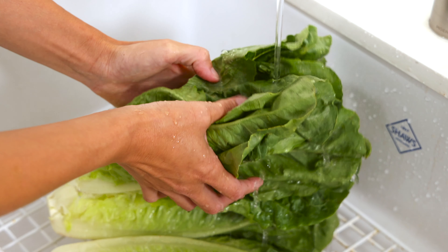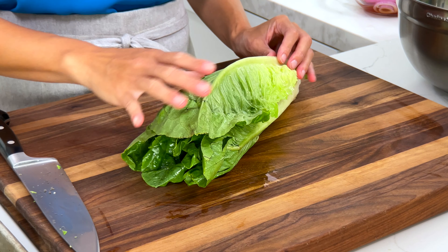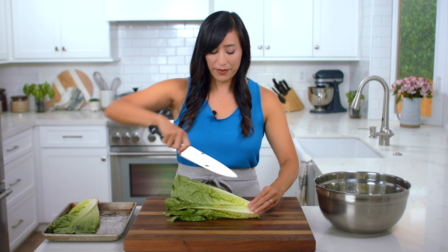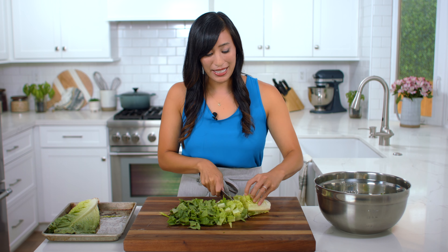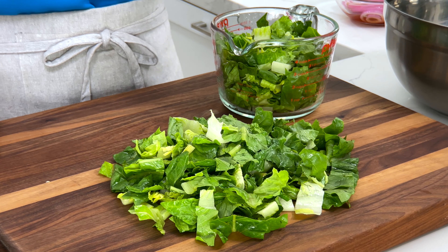I have these beautiful crisp romaine hearts. Rinse the lettuce under cool running water, shake to remove excess water, and dry with clean towels to remove any dirt or contamination from the surface and between the leaves. Find the largest leaf shape and have that facing up. Cut into strips lengthwise, three-quarter inch thick. Then turn over and cut three-quarter inch strips again, then into three-quarter inch thick pieces. I like the crispiness of the lighter colored bottom end, so keep that in too. We need eight cups for this recipe.